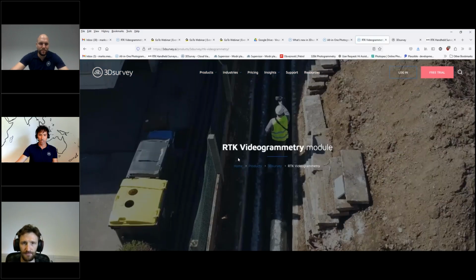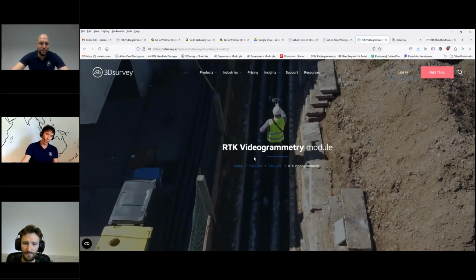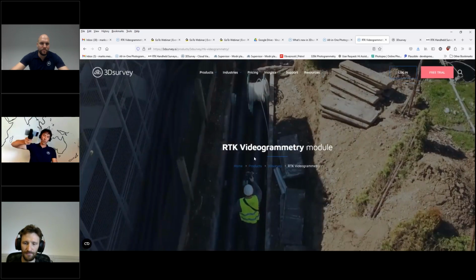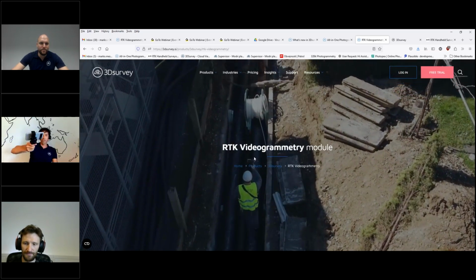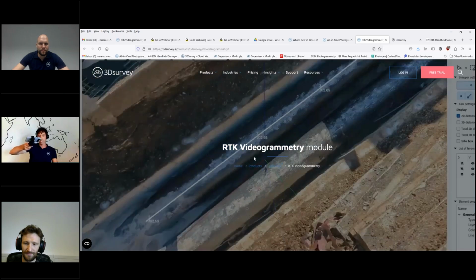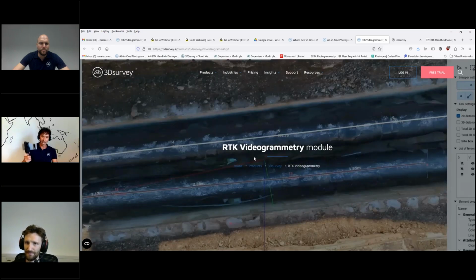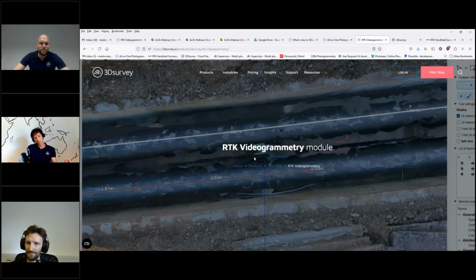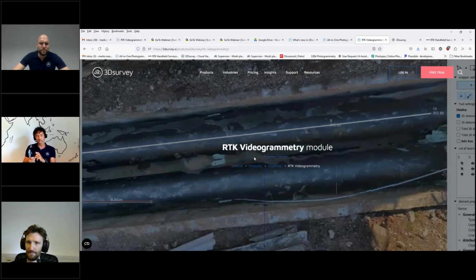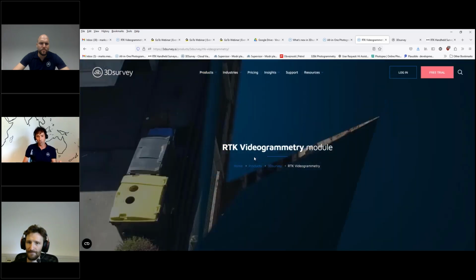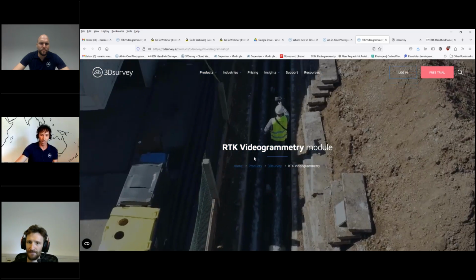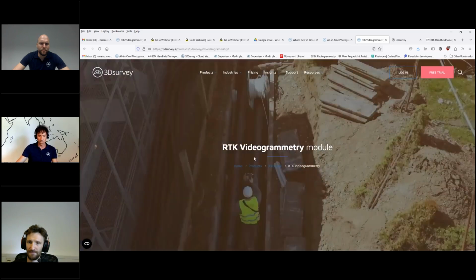RTK videogrammetry. So the complete idea is to use your phone and do a short video. It can be a minute, 30 seconds, or anything like that. Record the video with the 3D survey SiteScan app, and later on process this geotagged video in 3D survey with the RTK video module.